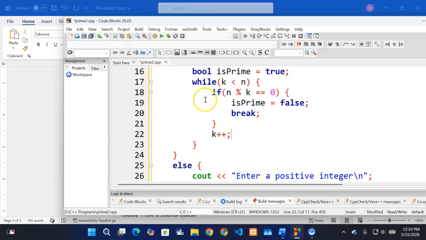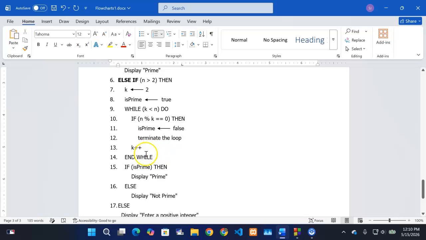Great. Now when the loop terminates, execution will continue outside the body of the loop. So outside of the body of the loop, what do we want to do? We are going to check. Even in the pseudocode here, you can see this is at step 14.